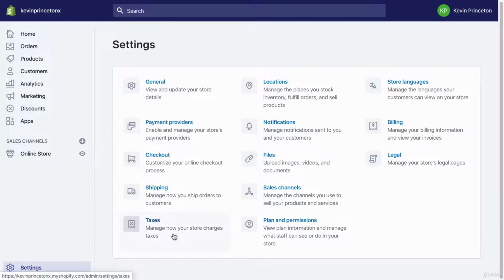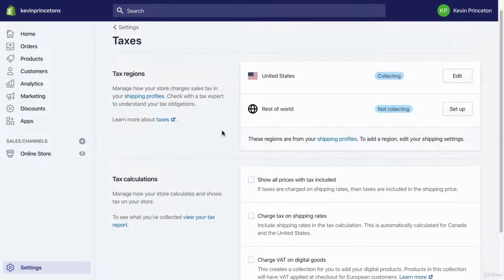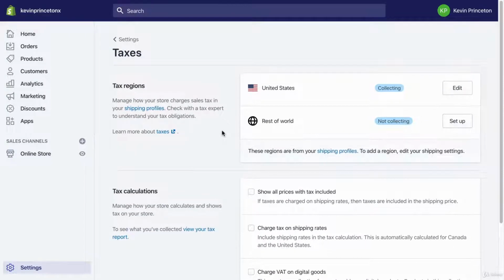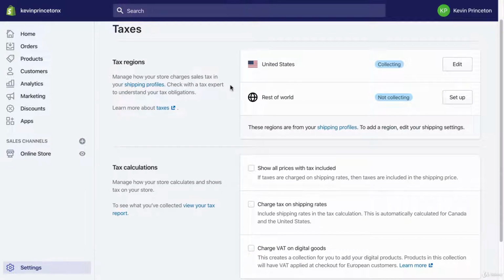So I'm going to click taxes now, and it's going to bring me to this page. Okay? So for the most part, these are your default settings. Please keep in mind that I live in the United States, so my taxes page looks like this. If you live in a different country, for example, if you live in Mexico or somewhere in Europe, then your page may look very different than mine. But for the most part, the guidelines and concepts here should still apply to you. So let's take a dive in.